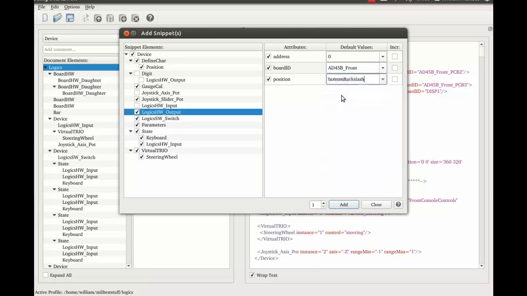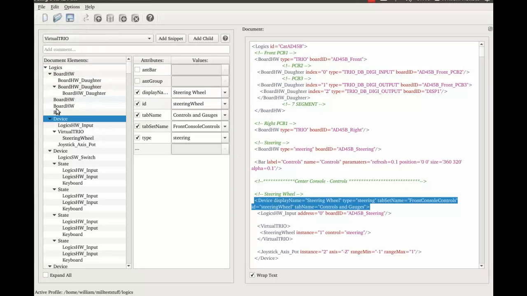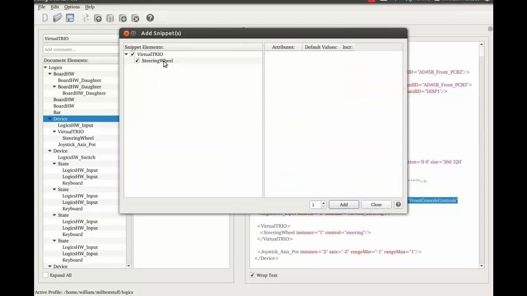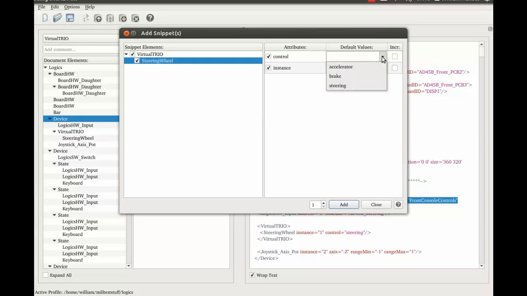And once you've created this entire snippet, simply add it to the document. Since this is quite a complex snippet, I'm not going to go through the process of filling in all the necessary values. I'd rather show you something slightly simpler. So let's say we want to add an entire snippet, or even multiple snippets. We can decide what we want the default values to be.